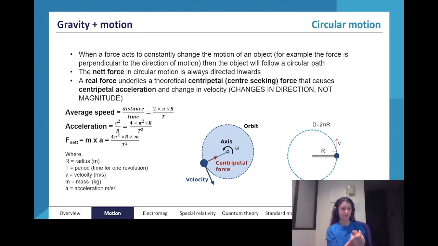Another thing to think about with circular motion is the misunderstanding about why, when you're experiencing circular motion, you feel like you're being pulled away from the center of motion. I remember when my teacher told me this in year 12. I absolutely did not believe him. He said, no, no, no, the force acts towards the center of motion, and I said, I do not believe you. But it makes a lot of intuitive sense if you think about it really hard. And mind you, it took me a couple of months to finally understand this.